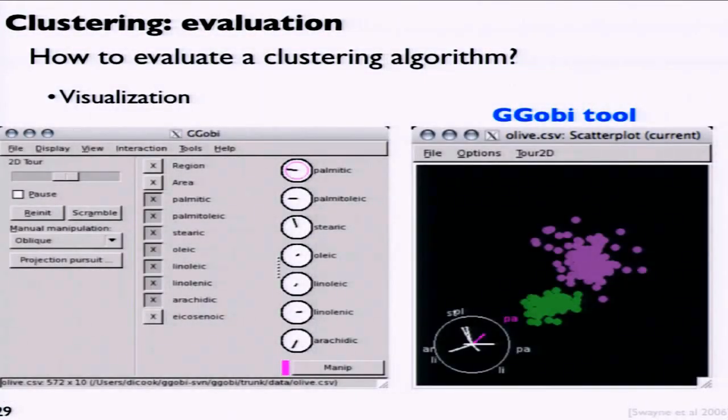Some other tools that are useful for this are things like ggobi. So this is an open source tool that lets you visualize in somewhat high dimensions. So humans have issues with 4 dimensions and above, any sort of visualization, and arguably in 3 dimensions a lot of the time. And the nice thing about ggobi is that it projects your multiple dimensions into 2 dimensions, and also any particular clustering that you might have of your data points.